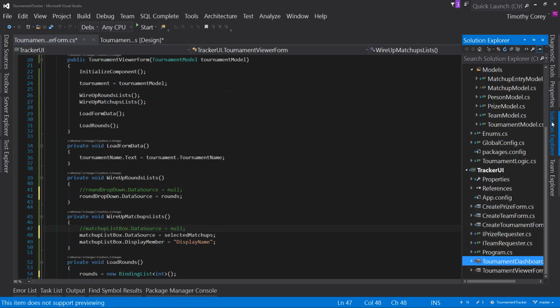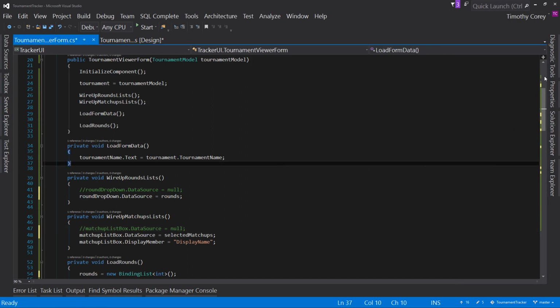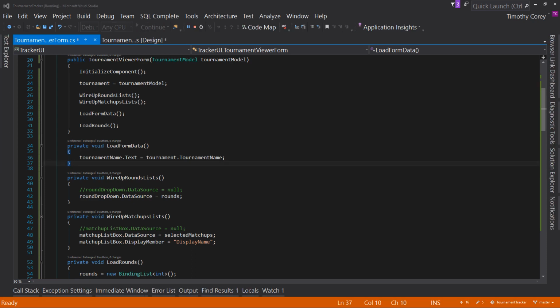A quick way to tell if you have errors is to open up Solution Explorer, look for the red squiggly underneath your file that you're in, and that should tell you pretty quickly. Or you can look on the right here in this bar, which gets kind of cluttered, but in here if you see anything red, you can move to that. So again, this is an experiment. Let's see if this works, and if it does, we'll clean up our code.